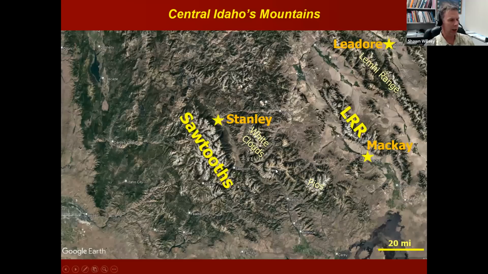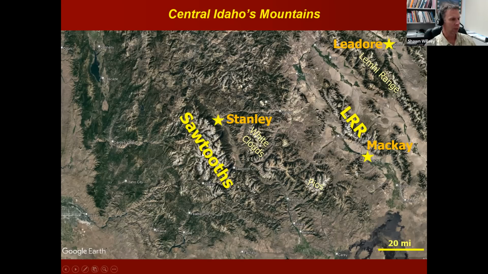So we're going to focus on the central mountains of Idaho, and I've highlighted a few of the mountain ranges here, but there's two in particular we're really going to spend time on. So just for reference, for those that might not be from this part of Idaho, we've got Boise over here in the lower left corner, the lava fields of Craters of the Moon near the lower right corner, and then this just incredibly mountainous region that forms the central heart, if you will, of the state of Idaho. Of course, we've got many folks in the Stanley area, and Stanley sits at the base of the Sawtooths along the Salmon River, right at the foot of these big mountains here.